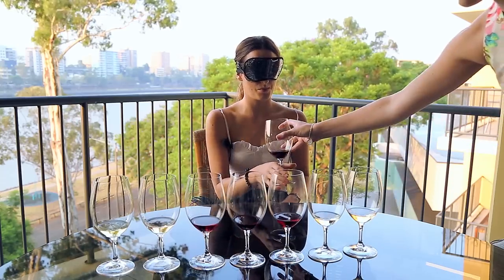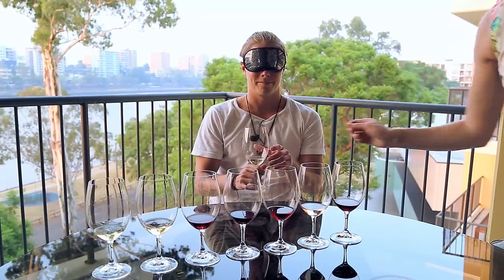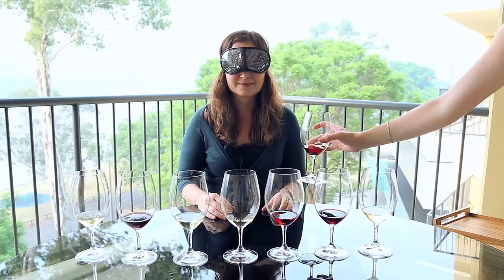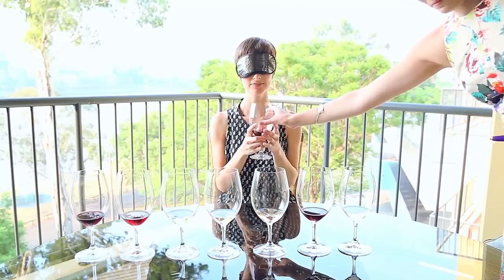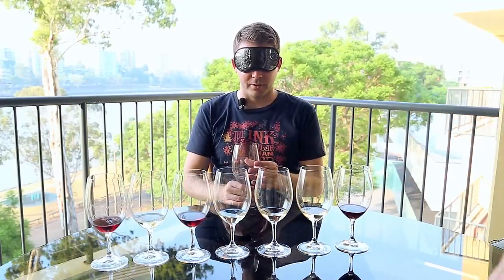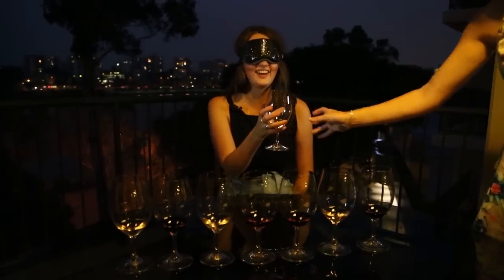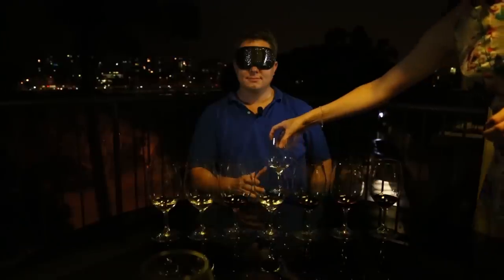The reason that we want to blind the experimenter, the person who's actually pouring each of the wines, is because they might be able to cue the participant. They might inadvertently give them clues about what it is that they're drinking. That might be something like putting the white glasses a little bit closer to them, or any number of things. This is what they do in medicine all the time. When you give a person a pill, the doctor doesn't know whether the pill is a placebo or the actual medicine. Neither does the patient. And we're doing the same sort of thing here. The person who's tasting the wine doesn't know whether it's a Chardonnay or a Riesling, and neither does the person who's serving it.